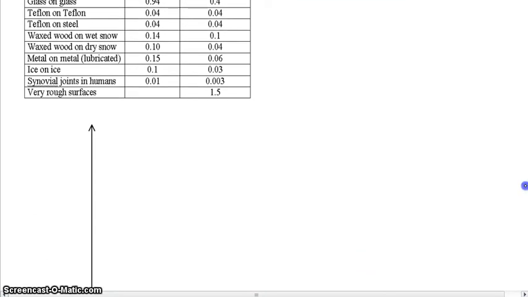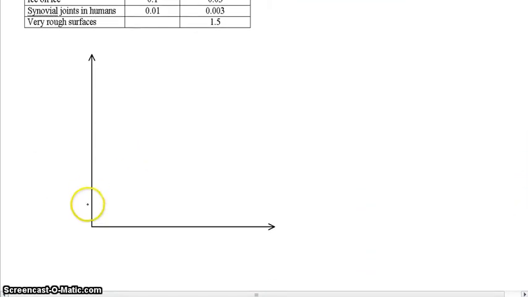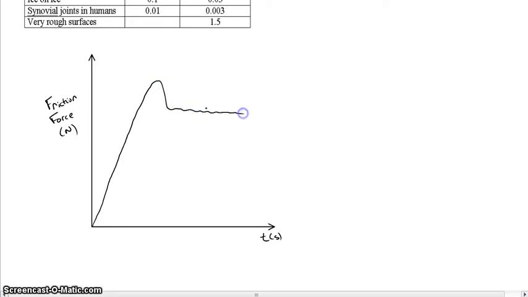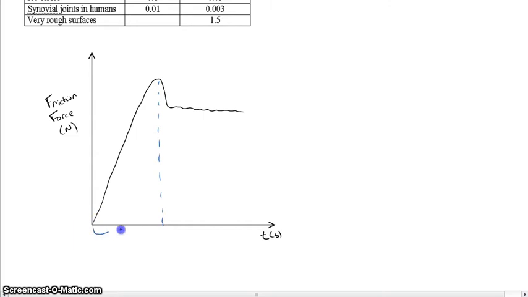Another way to think about these equations is to think about it in terms of a graph. If I am plotting friction force, in newtons, versus, whatever, I can just call it time for the sake of this. What I'll find is that if I'm pushing on an object, it is going to fight it and fight it and fight it, and then all of a sudden, boom, it's going to kind of fall off the edge of a cliff here. And what I'm referring to here is this transition point, this breakaway point. Basically, during this portion of the motion, the object was not moving.